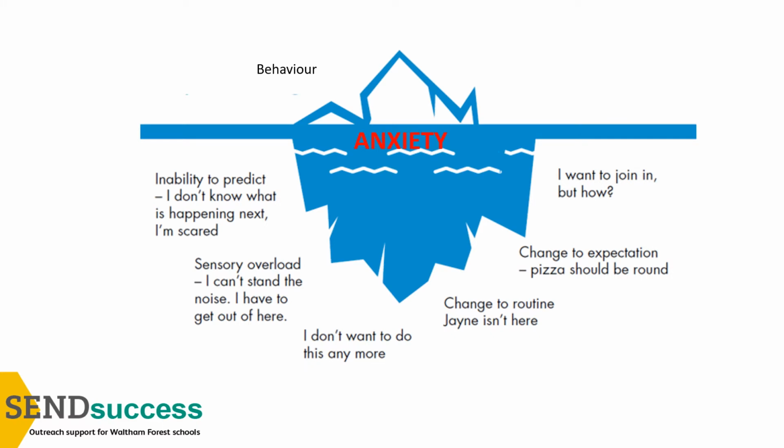So this understanding of the 3 areas of difference comes together quite nicely in this iceberg metaphor, whereby what we see on the surface, the behaviour that we see in our children and young people, is just the tip of the iceberg. It's just what we can see on the surface. There can be so much going on underneath the surface to do with their autism that we can't see, and we have to think very carefully about and do our best to understand and discover. So here are some examples of the sorts of things that might be going on. An inability to predict, not understanding what's happening, experiencing sensory overload. Changes to routine can be very, very inherently stressful. Changes to expectation, and seeking out social interaction, seeking out social connection, but not understanding quite how to do that with non-autistic people.